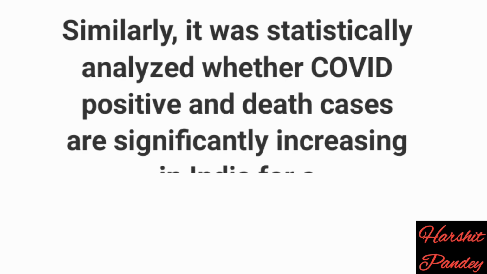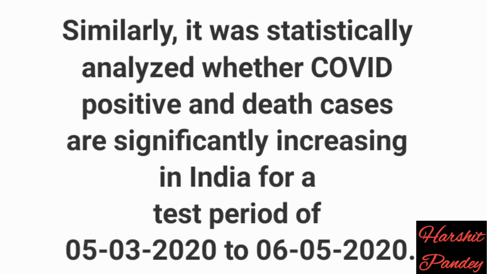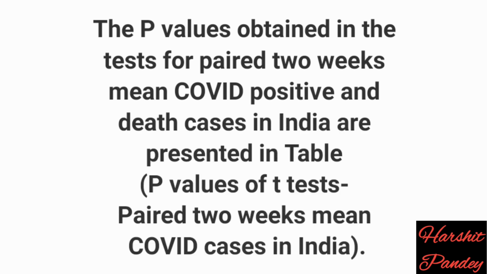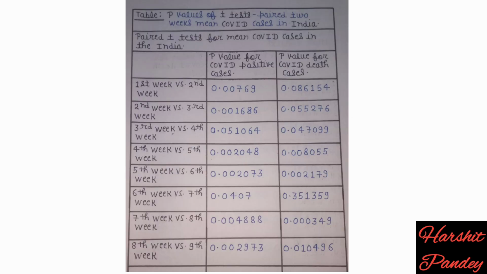Similarly, it was statistically analyzed whether COVID positive and death cases are significantly increasing in India for a test period of 5 March to 6 May. The p-values obtained in the test for paired 2 weeks means of COVID positive and death cases in India are presented in the table.